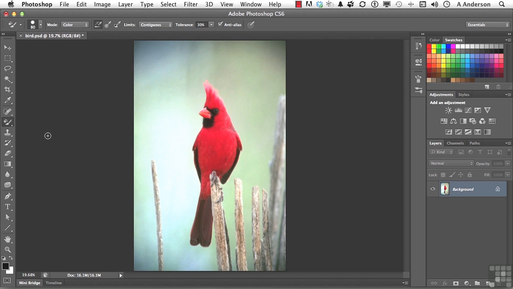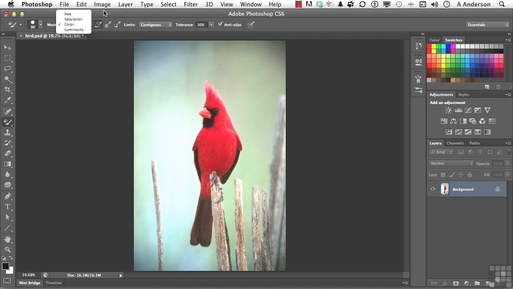Now, it has options. Number one, it has, of course, a brush size. We have an 80-pixel brush right now. I can use my right or left bracket keys to make that bigger or smaller. You do have a couple of modes. The blending modes will blend the color. Now, this is very similar to a technique I talked about in an earlier chapter about colorizing something. If you want to change the color of something, then you want to leave the blending mode at color.